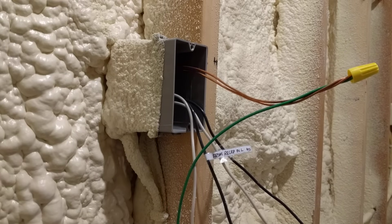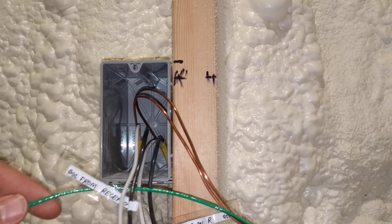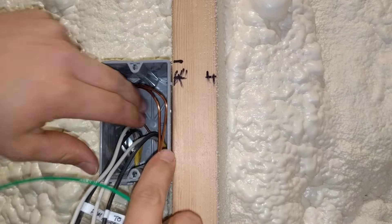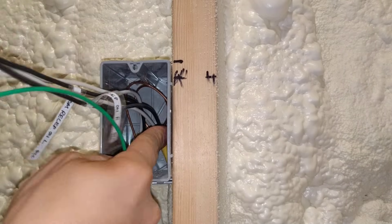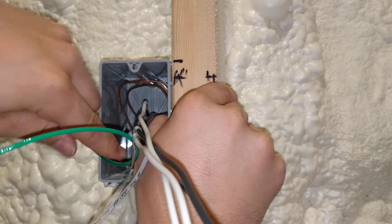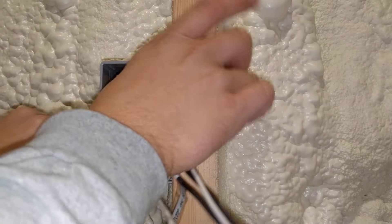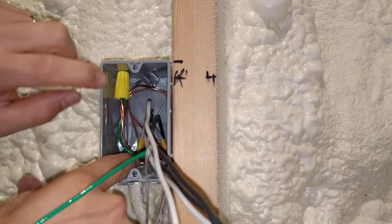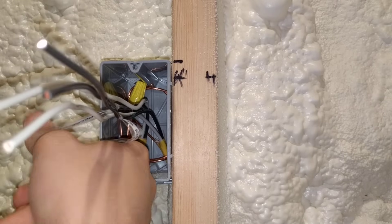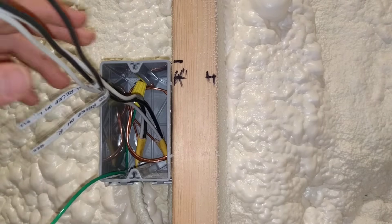Do not thread this way back into the box — it's going to cause you nothing but headaches. This is probably the trickiest part of wiring a box: doing this slow and steady, getting these wires rolled in here starting with the grounds, getting them way back into the back of the box as far as you can. This is the deepest single gang box I could find at my local home improvement store. Basically you just get it to roll around the outside edges, and spend quite a bit of time getting these pushed all the way to the very back of the box.